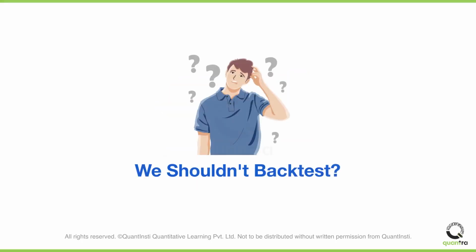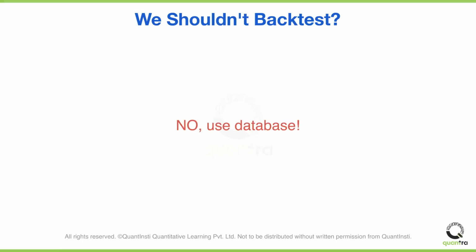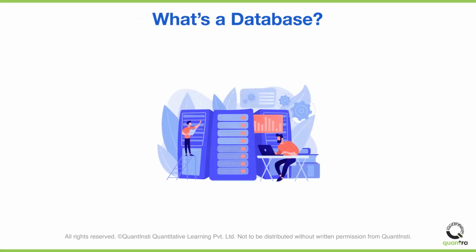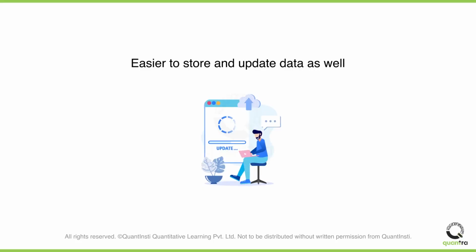Does that mean we don't backtest at all? No, you can use a database. A database is designed in such a way that you can store your data in a structured format so that you can retrieve any data which you want, faster than a CSV file, which you have been using for now. It is also easier to store and update the data as well when new information comes in.